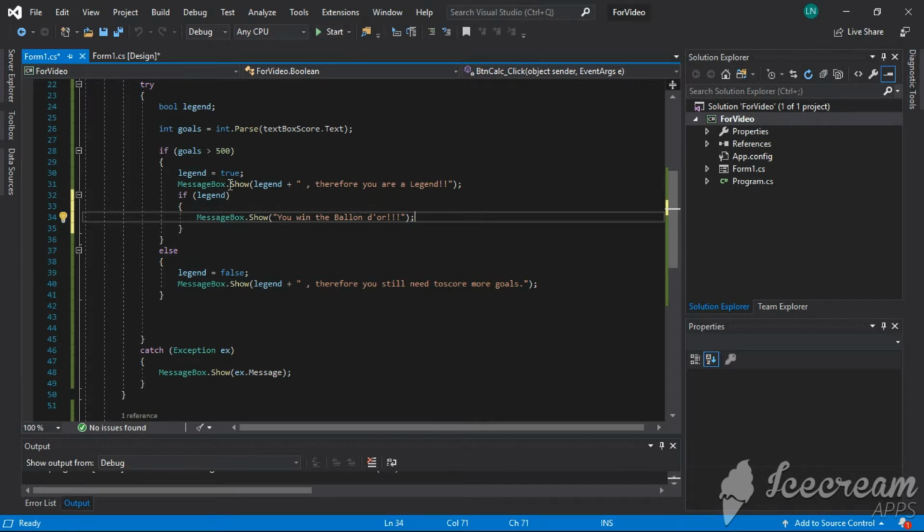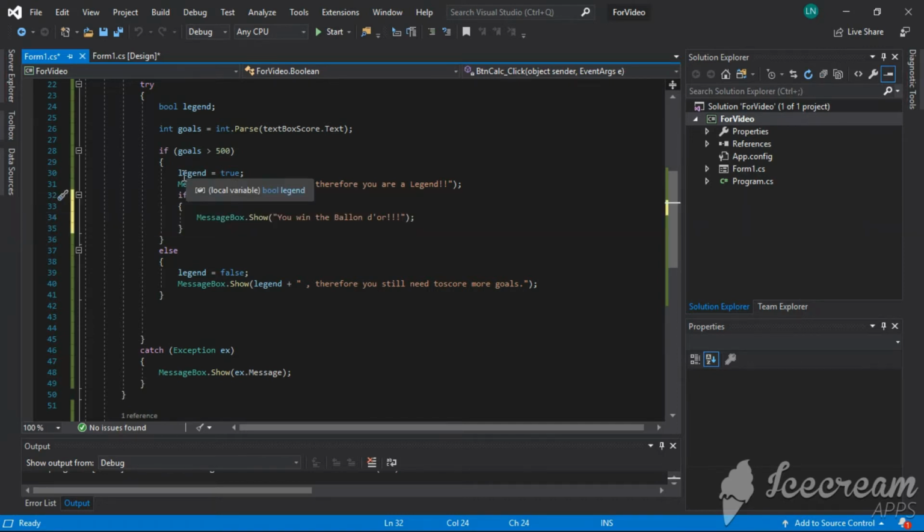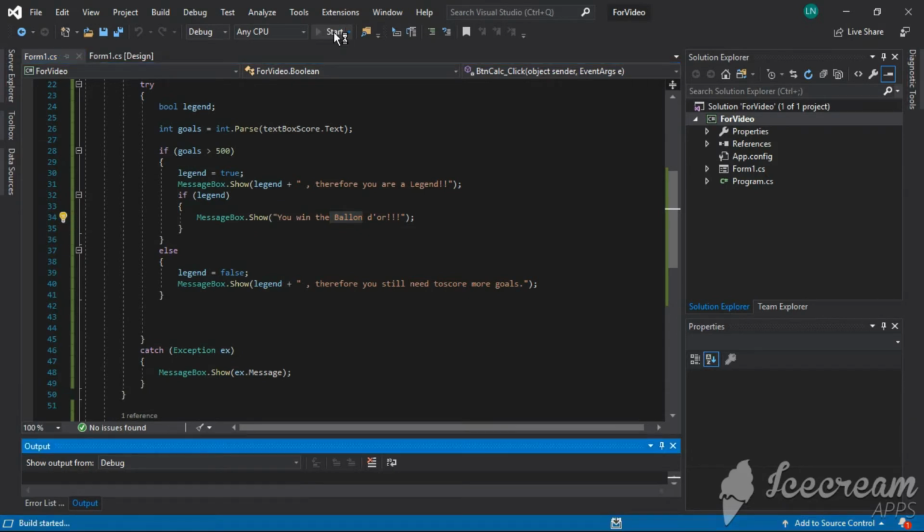Now we're going to run it. So what this means basically, this is the flag. It means it satisfies the condition, so it is in line with the boolean that is returned here. So it is true that this is a legend, hence this is going to happen. So let's try and run it and see what it returns.